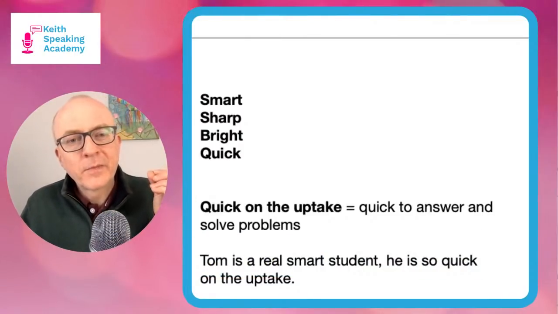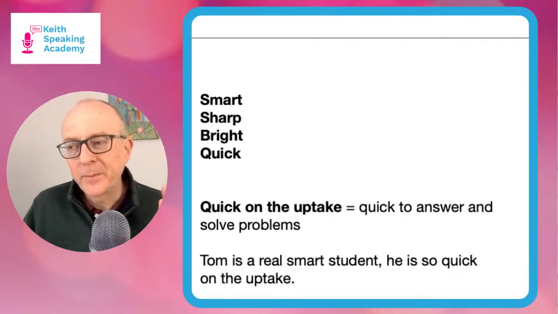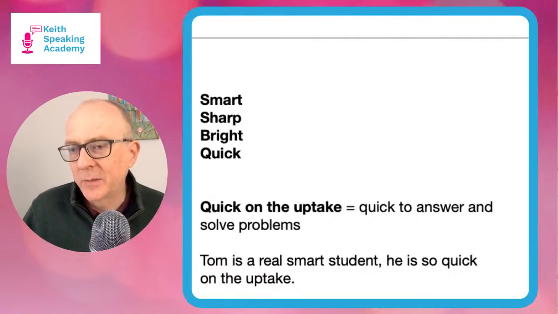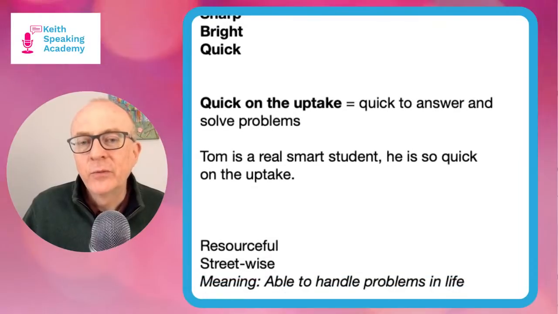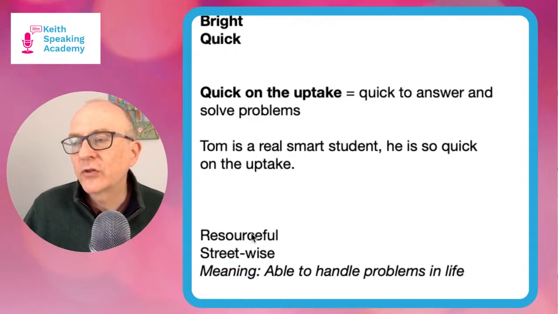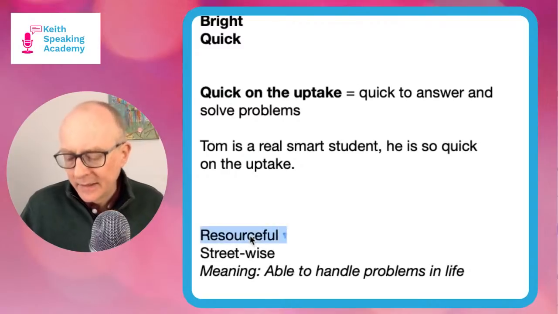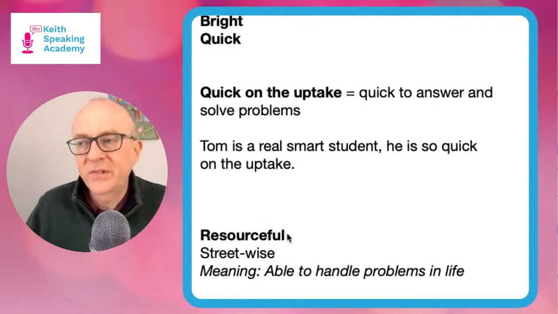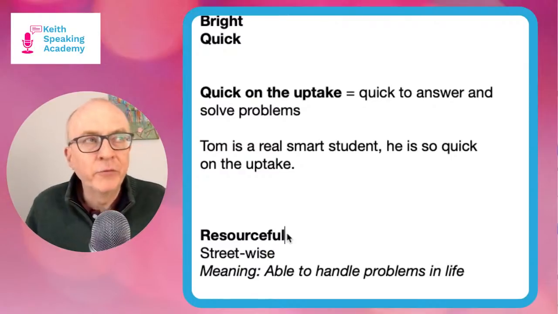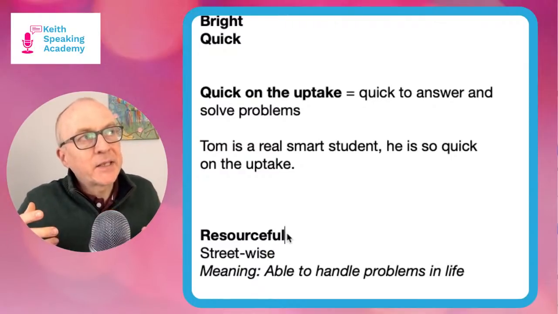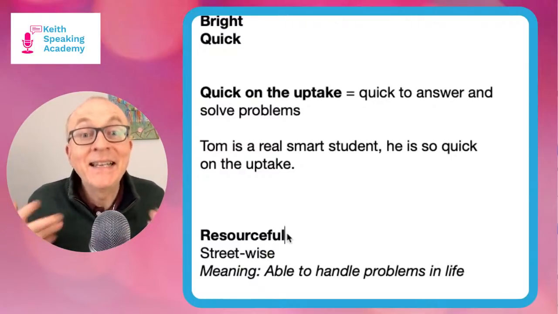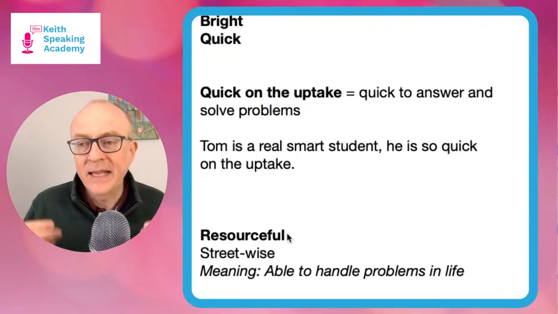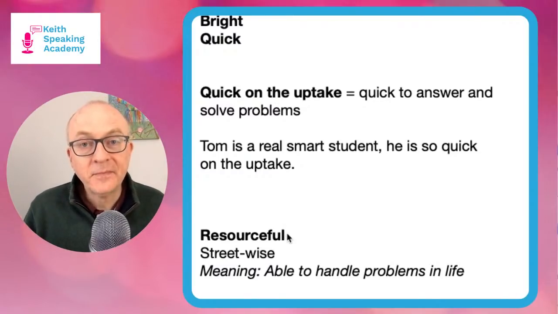Now, there are more adjectives, right? But with a slightly different meaning. So, I'm going to take these two here. Resourceful and streetwise. You can use this particularly at work, right? So, Tom is very resourceful. And it means, well, he's able to use the resources he has in a very good way, right?